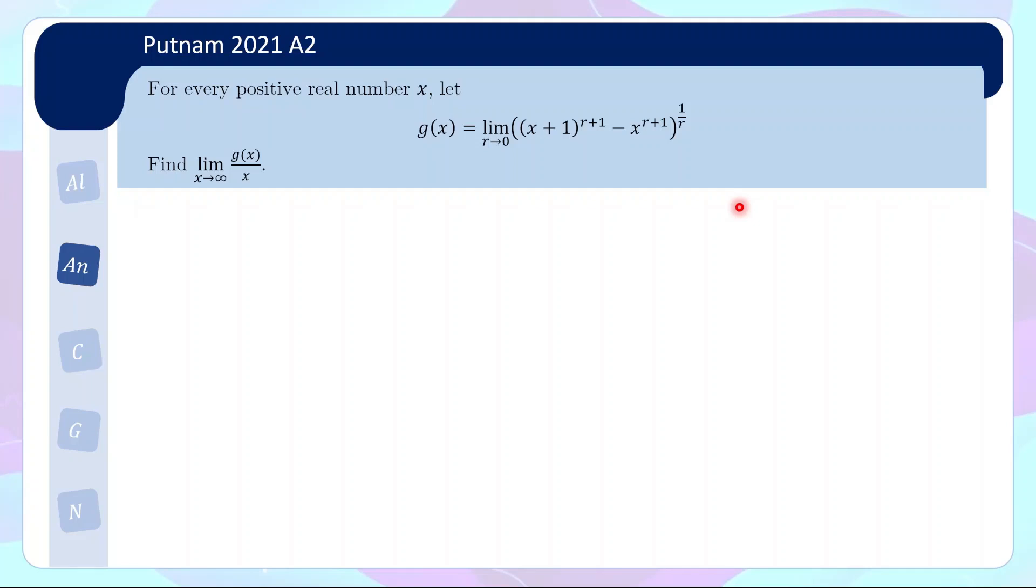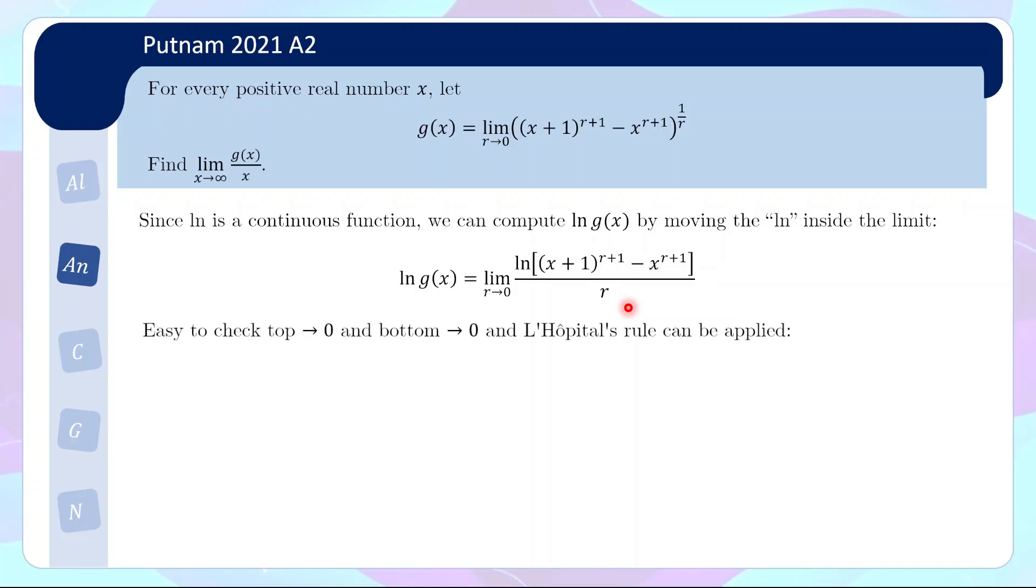So let's see, can we find a way to apply L'Hôpital's rule to compute this limit? Well, this is not exactly in the form of a fraction that is like 0/0 or infinity/infinity. So maybe we want to first take the log so that this comes down and then we have a fraction. So let's see, can we find log of g(x) first? Since the natural log is a continuous function, we can actually compute the natural log of g(x) by taking natural log of the limit, but then by continuity we can push the log inside. So indeed this is given by the limit of the log of this expression, the 1/r comes down. So now we have a fraction log of this nasty thing over r. Okay, this looks like a prime candidate for L'Hôpital's rule and indeed you can check that as r goes to 0, this thing tends to log 1 which is 0 and the bottom tends to 0 as well. And you can check the various things you need to check for L'Hôpital's rule to be applied. And so we can apply L'Hôpital's rule.